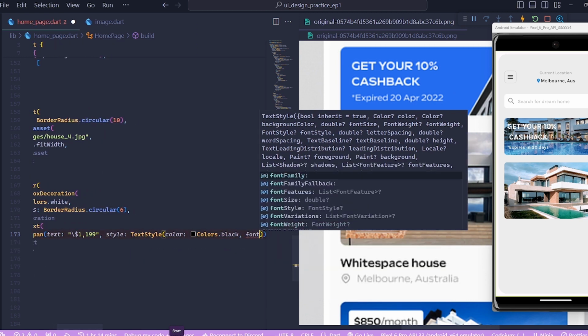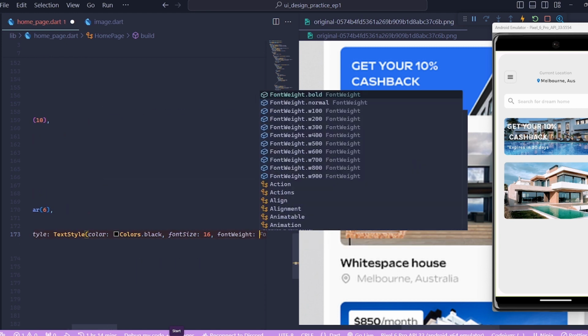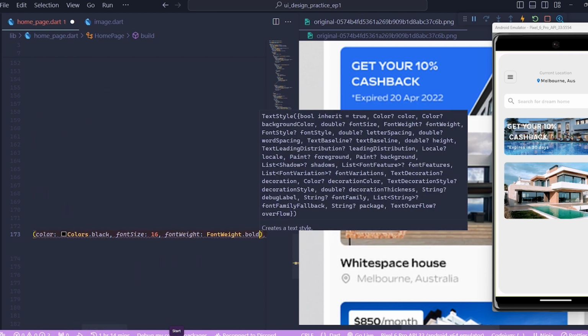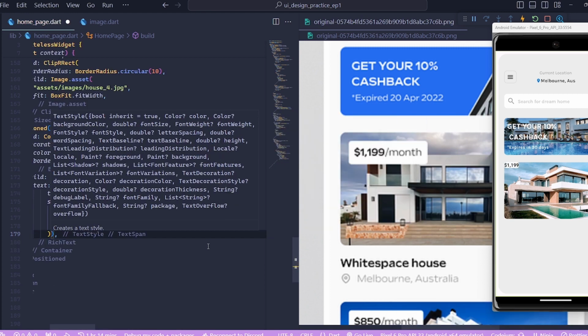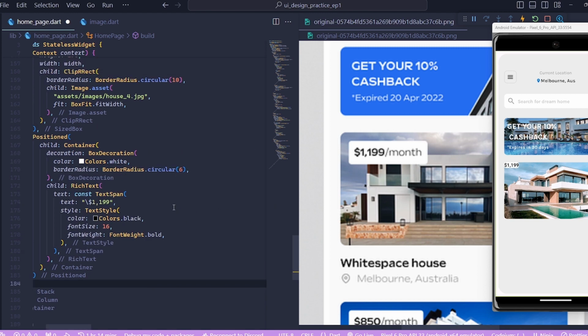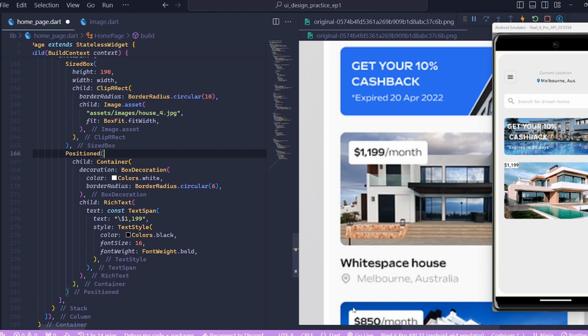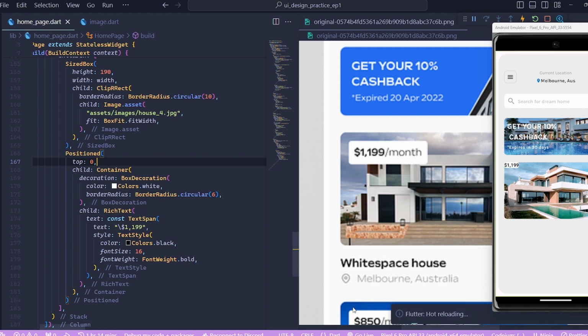And the font size, let's say for example 16, and the font weight, let's say FontWeight.bold, and let me format the code as well, and let's see, yeah, there it is. Yeah, bold is good.